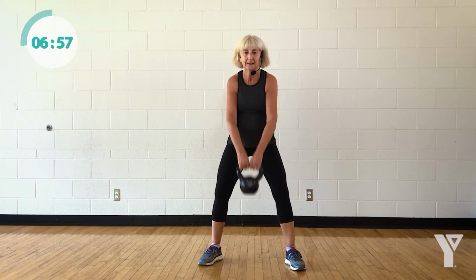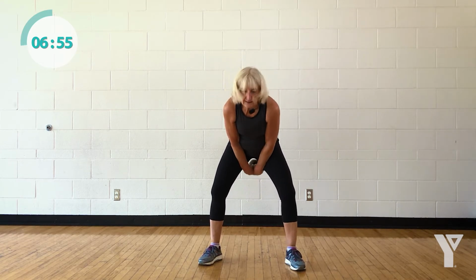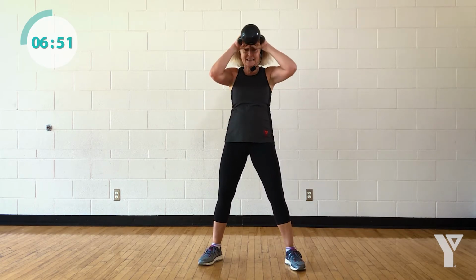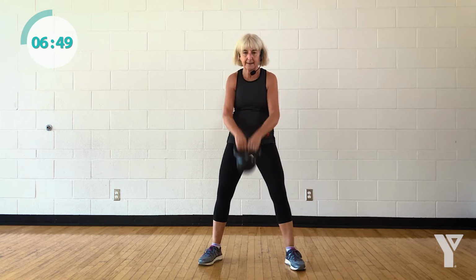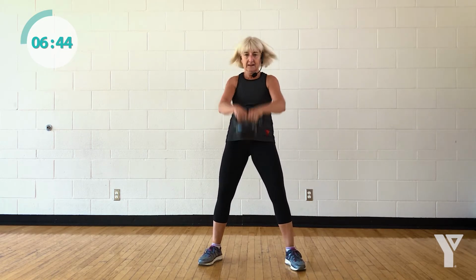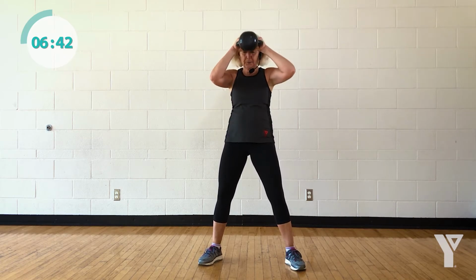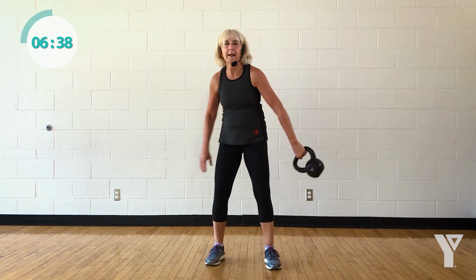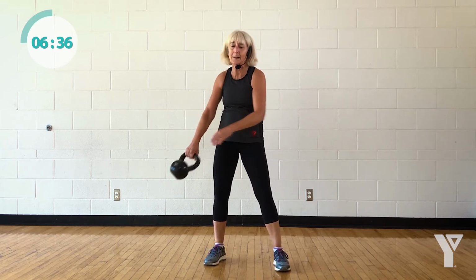Push those hips. Elbows wide. How are those shoulder blades? Squeeze them. 10 seconds. We got this. In 4, 3, 2, 1. Around the body. All right, this is only 2 minutes.